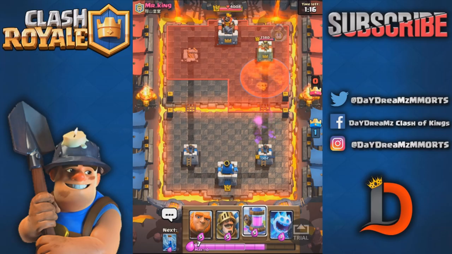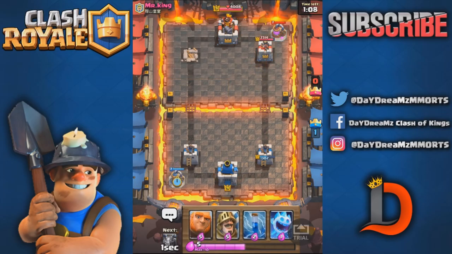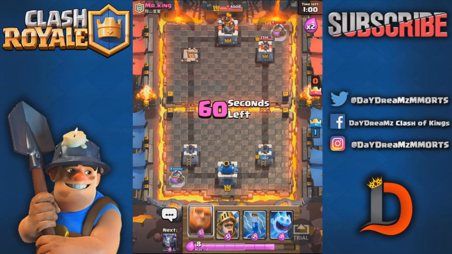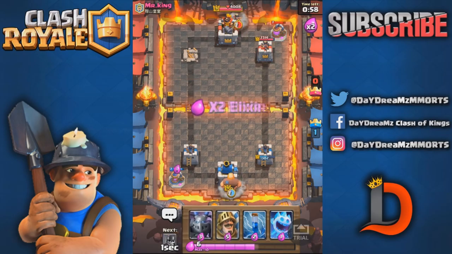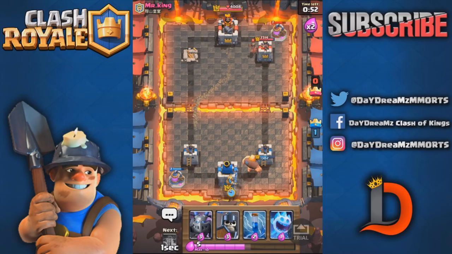Now he's gotta play something. Good, good. Oh, he didn't play the miner. I mean, poison wasn't terrible. Minion Horde's really good against this deck. He's playing the Zap Bait, so he dropped the Skeleton Army, and his deck's gonna be really good at the update.